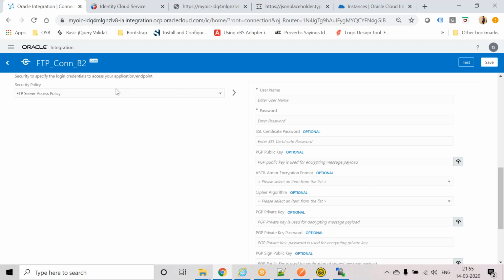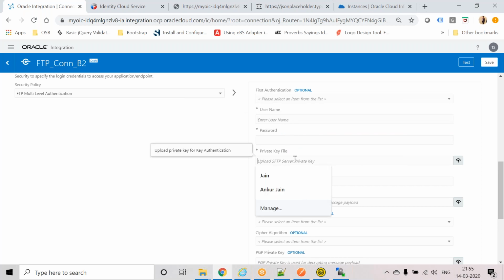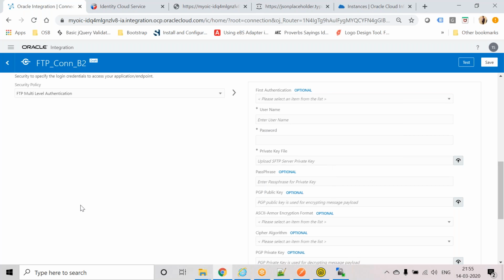Only the username and the password will change. Just like this FTP public key authentication, here you will see username and the private key file. If you select FTP multi-level authentication, it will ask the first authentication, like password or public key, and then username and the password and the private key. So it totally depends on the FTP provider which type of authentication policy they use in order to connect to the FTP.